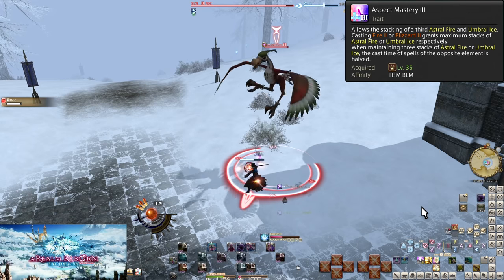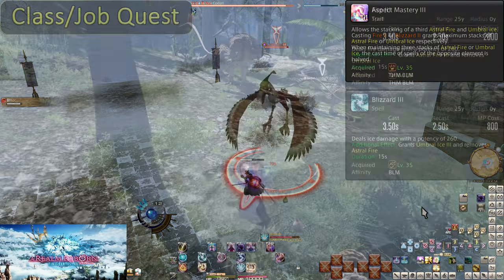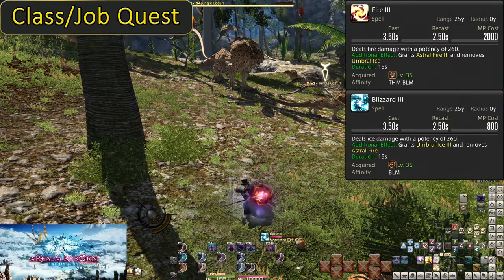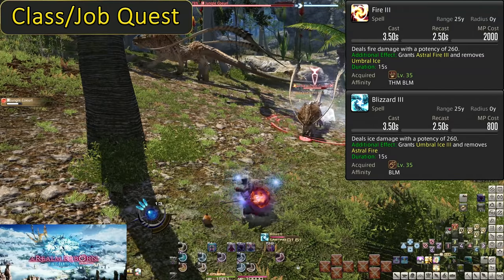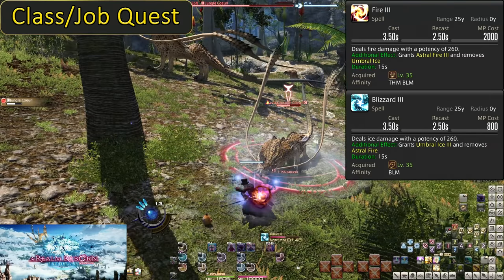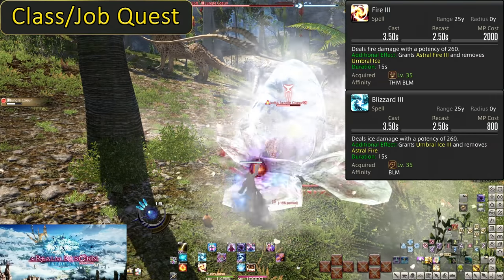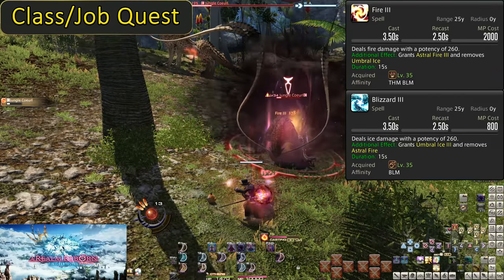But it gets better, because we get a few other attacks at this level. Level 35, Fire 3, and Blizzard 3. You can't really talk about one without the other. Both of these skills have a 3.5 second cast time and do 260 potency of damage to a single enemy. Blizzard 3 is 800 mana, and Fire 3 is 2000 mana.